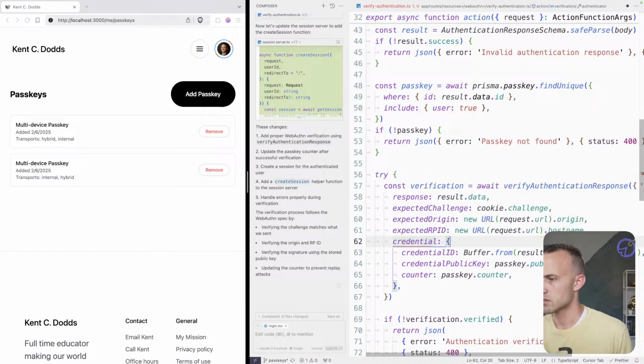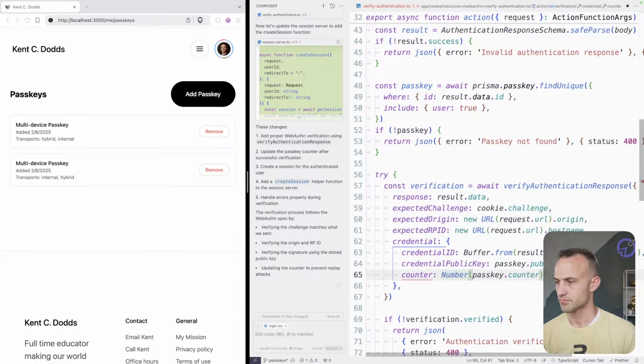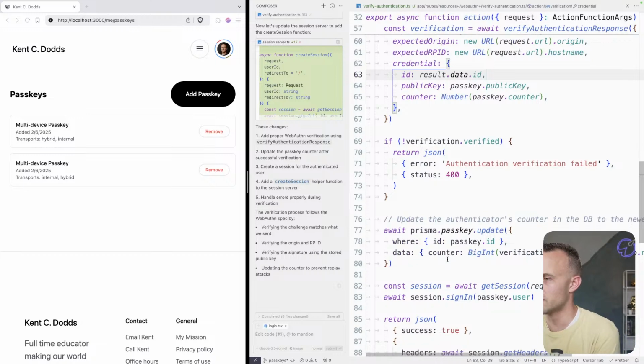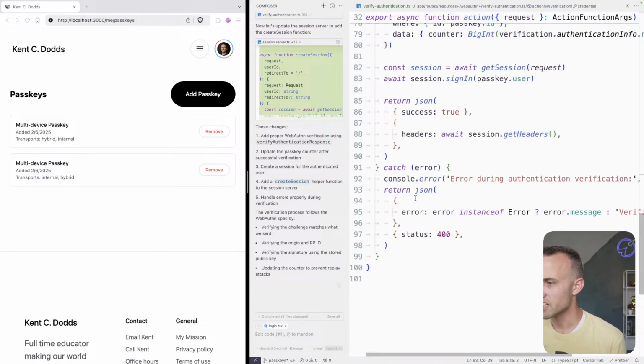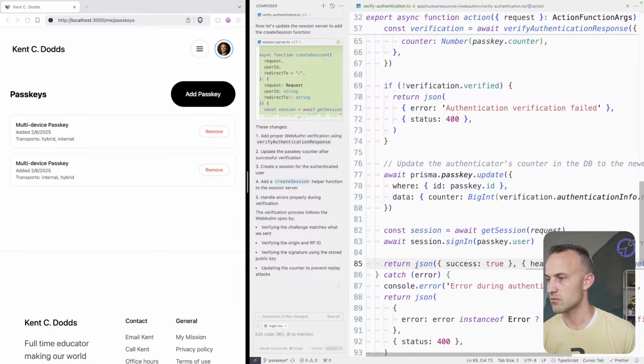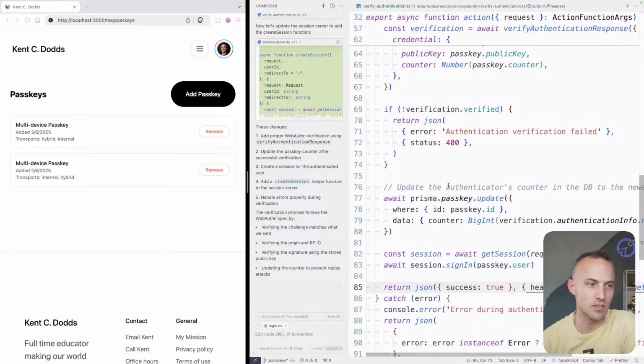Oh, maybe it's credential? Okay, sure. It's AI generated code. What do you expect me to do? Maybe understand it? Yeah, I suppose I should probably understand it.